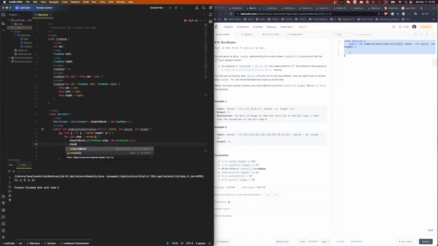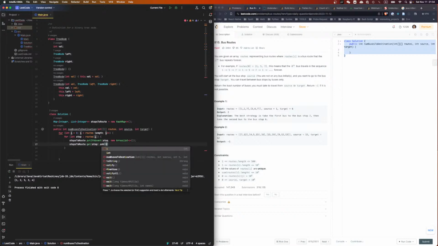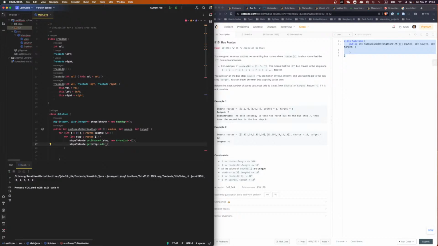Then stops to route dot get stop dot add i. Boom. So we'll do this. Now I finish, then we go through stops to route. We don't really care which stop causes it. All we need is just to produce the graph.